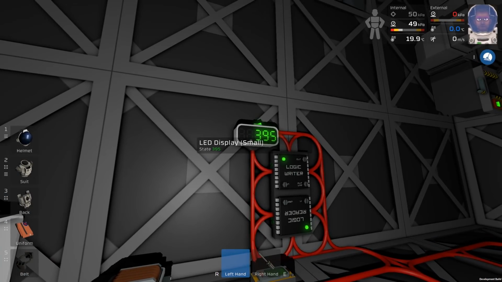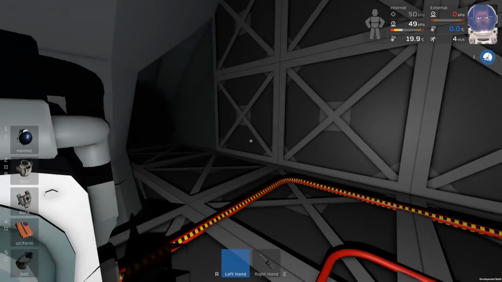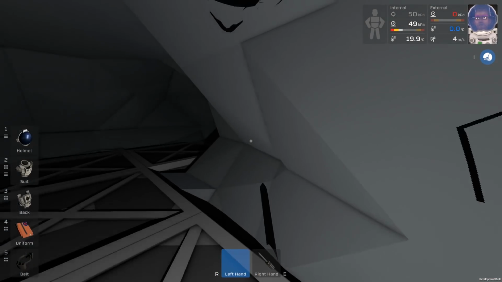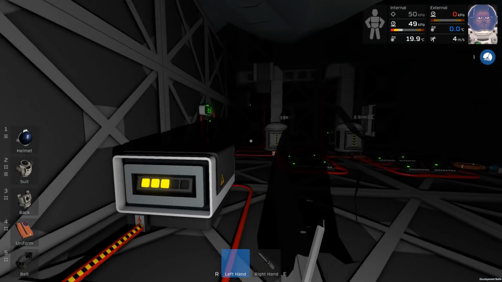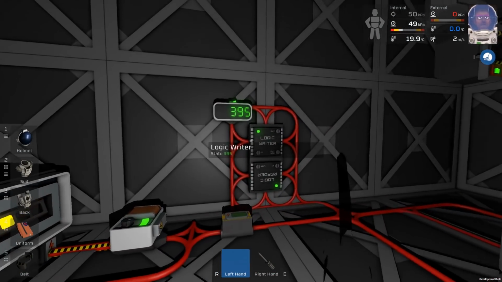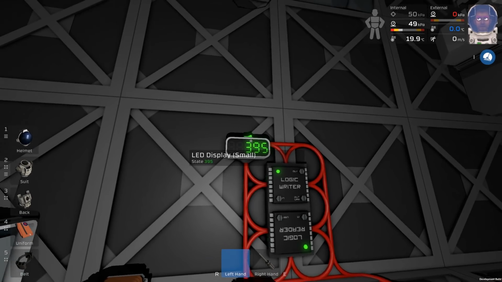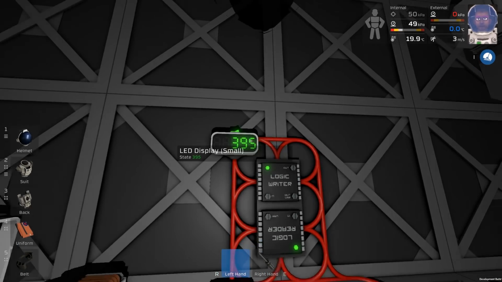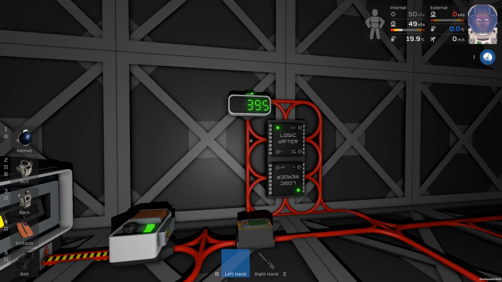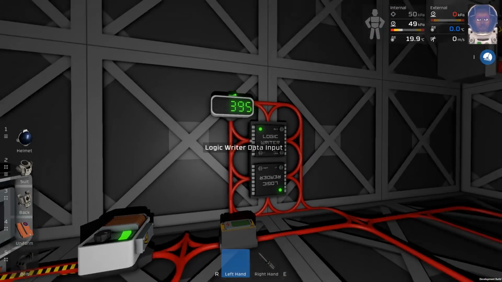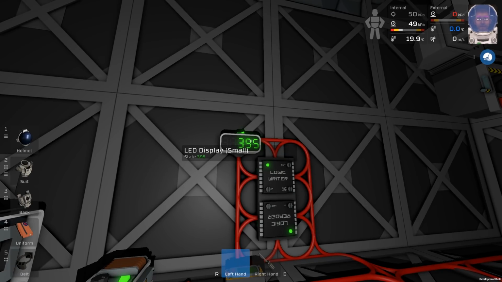Of course, we can pipe this cable wherever we want, back up to the base if you want, a kind of indication of where all your power is being used, have a big control room, do whatever you like. So these have been in the game for a little while, I haven't used them before, I have mentioned them, but these are brand new, so monitoring power, you can do with that. Of course, we are going to be using these to monitor volume or pressure or temperature when it comes to the gas control room, so I just wanted to introduce them now.